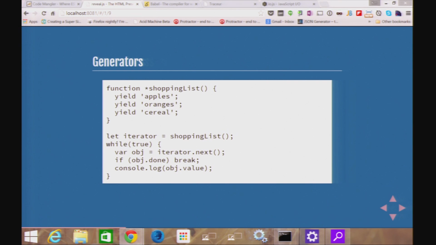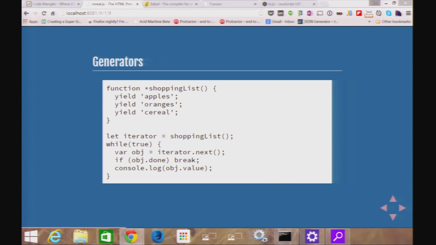So we're assuming we've got some sort of list that has 3 things in it, right? It's got basically 3 strings that come back, apples and oranges and cereal. And the way we know it's a generator is we put a star at the beginning of the function. And by using the star at the beginning of the function and by using the yield keyword, we're able to suspend and get information back from that function in the caller whenever we're ready for it. So each yield can be accessed by next on the iterator, right?